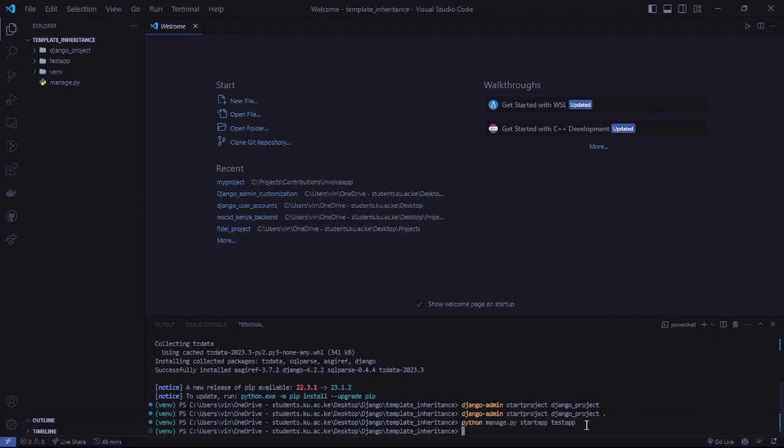I want everything to be output in the test app folder, so I want to put the dot in the end. So this is just okay.